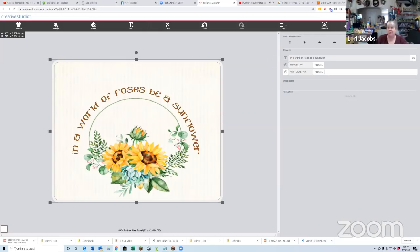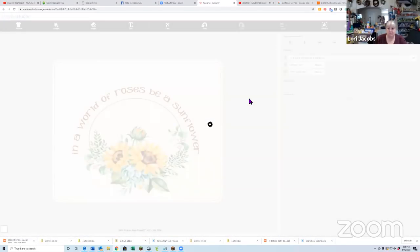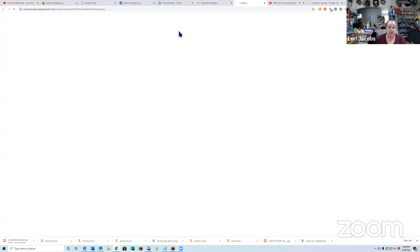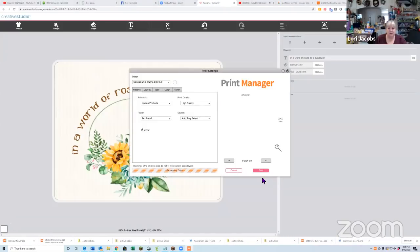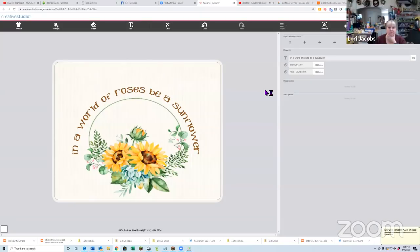All right, so once we're happy with it, we can click Print and we'll put Rose's sunflower. Okay. And I'm not saving this one, and I want to show you why. Okay, so we're going to print it and then I'm going to save it, but I want to show you why you want to name them when you're printing them. Okay, so it's going to print that out.